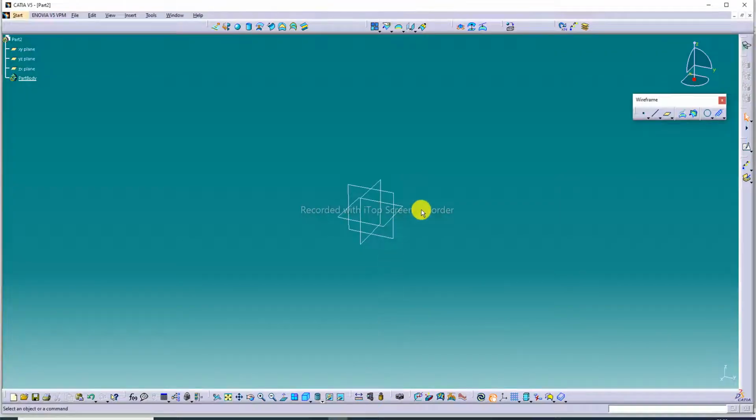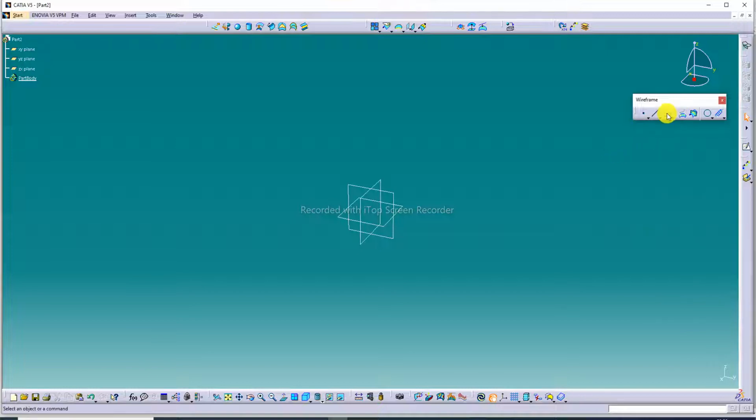This is our CATIA software interface, and here we learn the wireframe and all the 3D commands. You can see wireframe and surface design, all 3D commands. This is a 2D command, and in wireframe we have a point, a line, an axis and a polyline.